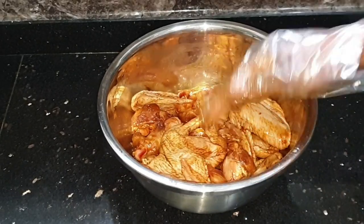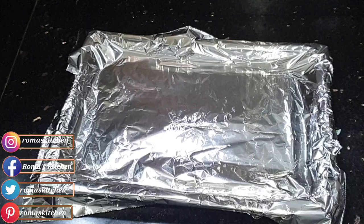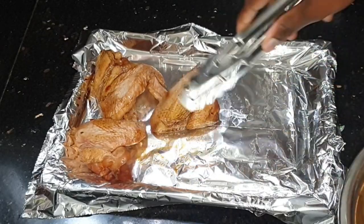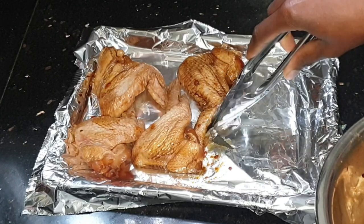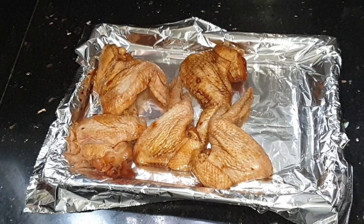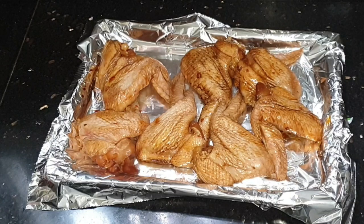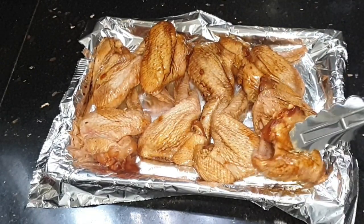You can leave this for about 30 minutes to marinate. I have my tray lined with foil paper and I'm going to add all nine wings onto the tray. You don't want to bake these for long, so once you get all nine on, stick them in your preheated oven — ensure your oven is already warm. I'm only going to be baking these for 15 minutes at first while I work on my sauce.